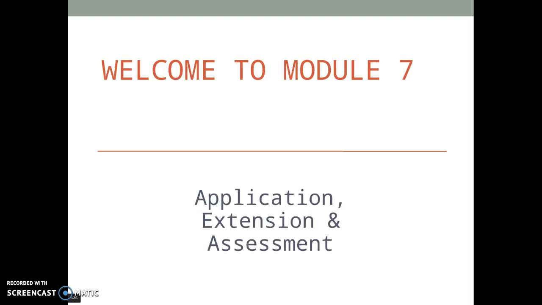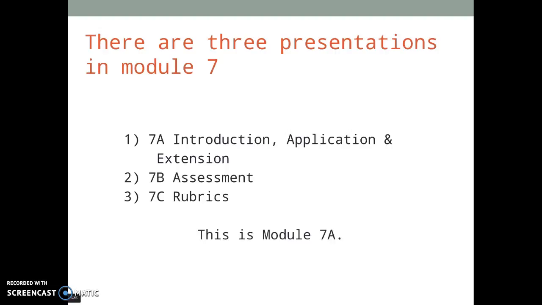Welcome to the Capital World Language Project Online Foundations Module 7, Application, Extension, and Assessment. This is the last module before you complete your unit. Within Module 7, there are 3 segments. This is the first of them, which is an introduction to application and extension. When you finish Module 7a, you will go on to 7b, Assessment, and then 7c, Rubrics.